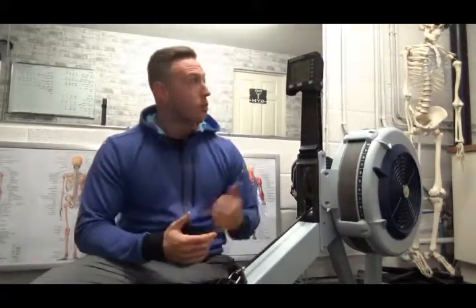So next time you jump on the Concept 2 rower, have a good little look at the screen and make sure your per 500 meter time is as low as it can be, but also look at your stroke rate. Make sure that's nice and low, nice and powerful, so you're getting the most from every single workout you do on the rower.